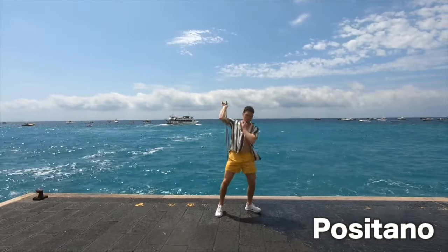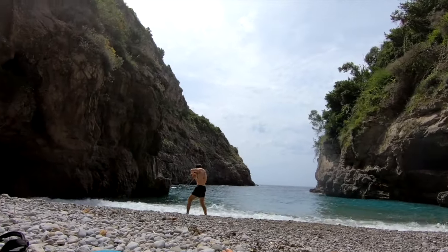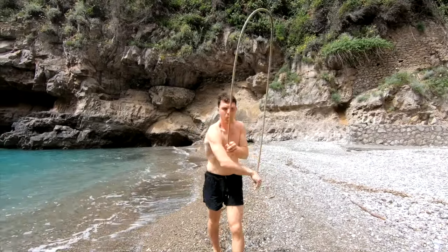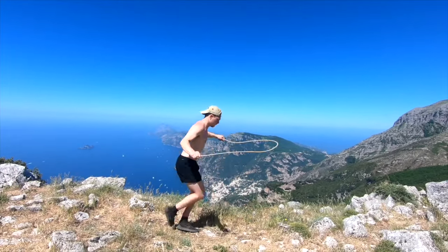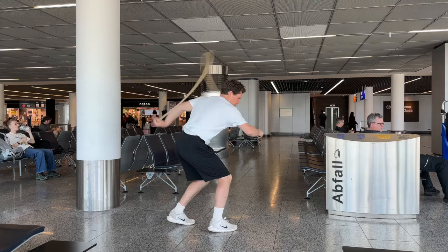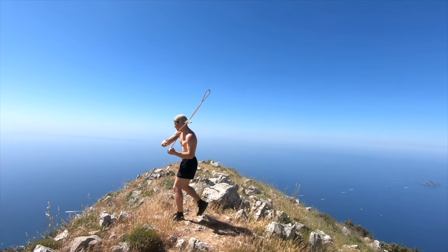You're on holiday in a new environment — new stimulus — with the same old piece of rope swinging around the same body, but with new horizons and new visions. It just really livens up the practice and makes it feel fresh. And because the rope is so versatile, compact, and packable, you can fit it in a small carry-on bag, take it anywhere in the world, and have that joy of movement wherever you go.